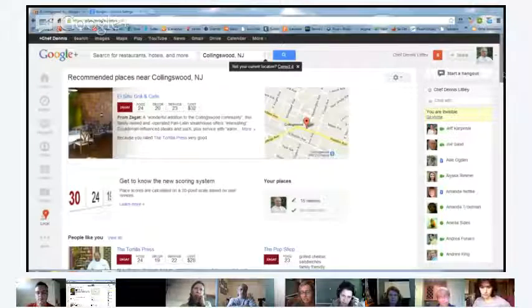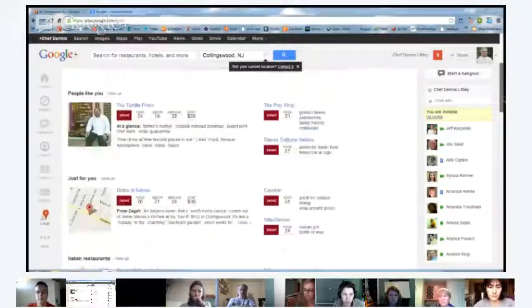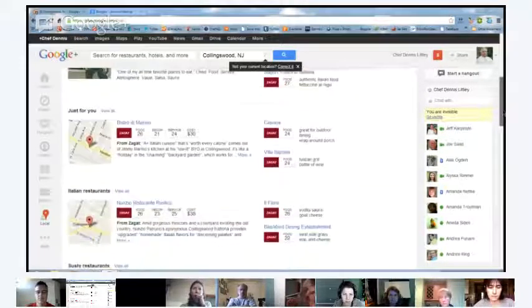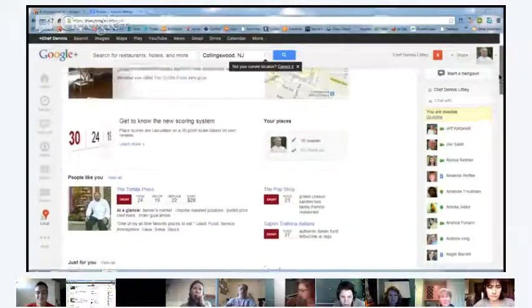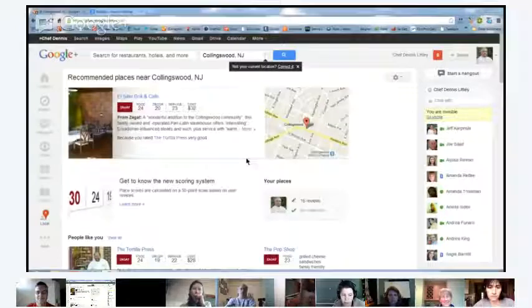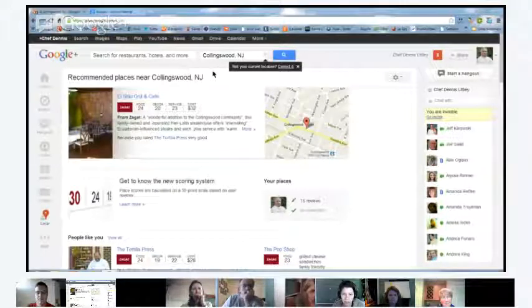I tend to go in here and I'll leave maybe three or four reviews at a time. I don't eat out that often, but I won't go in and just leave one. And if I did, it probably wouldn't be a good one because I'd be upset. So I do three or four at a time after I've eaten at a few places. You can search for restaurants, hotels, hairdressers, car waxers, doctors, anybody that provides a service that you want to leave a comment about.